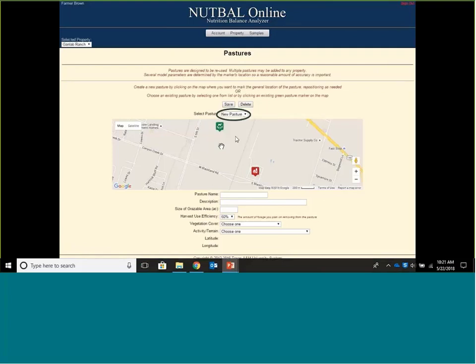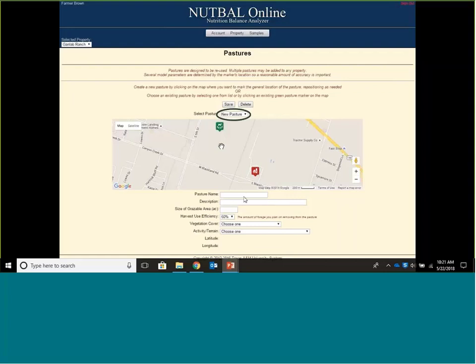Once you do that, it's important that you click on that map to drop a pin before you start working on your pasture information. Once you drop that pin, that's going to allow everything to save. If you haven't dropped your location by clicking on the map, it is not going to allow you to save any information that you enter in here. So be sure to click on it and drop your location of your pasture. And this doesn't have to be exact, it's just an approximation, and it'll drop it about where your location's at.